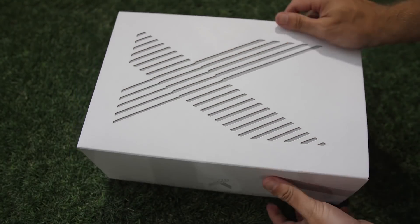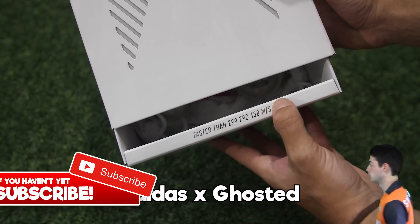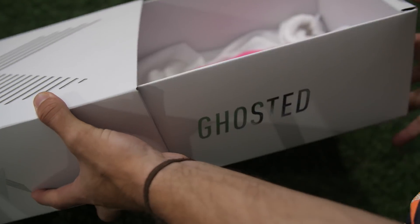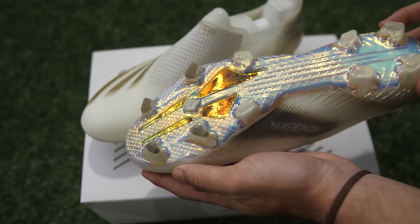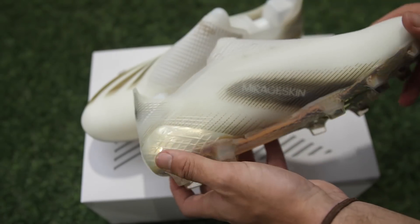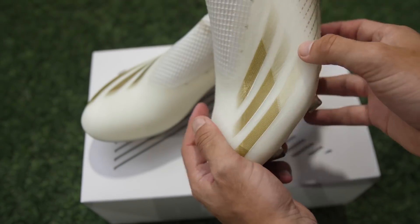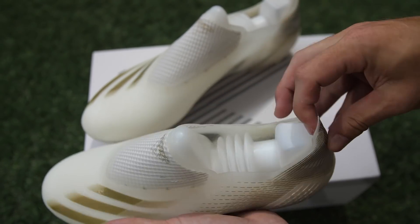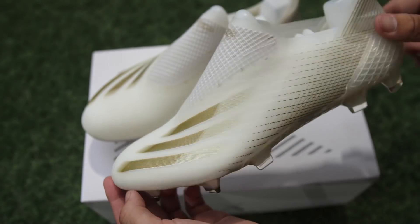You could also consider trying the Adidas X Ghosted. These have been a bit hard to get hold of due to supply issues with the brand new boot. These are the X Ghosted in that original in-flight launch colorway — the string bag comes with the pink X logo. The Carbotrex soleplate has a bit of carbon fiber in the front area and it's just shining. The upper is made of Mirage skin, so light goes through it and you can see your socks. The Adidas three stripes are inspired by the Peregrine Falcon, giving a wing feeling. These look stunning.